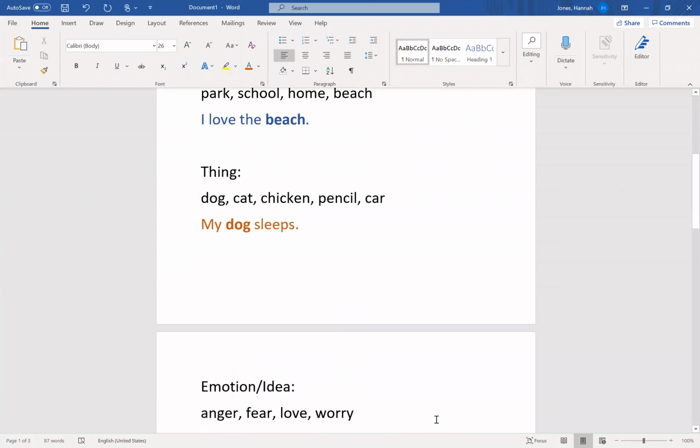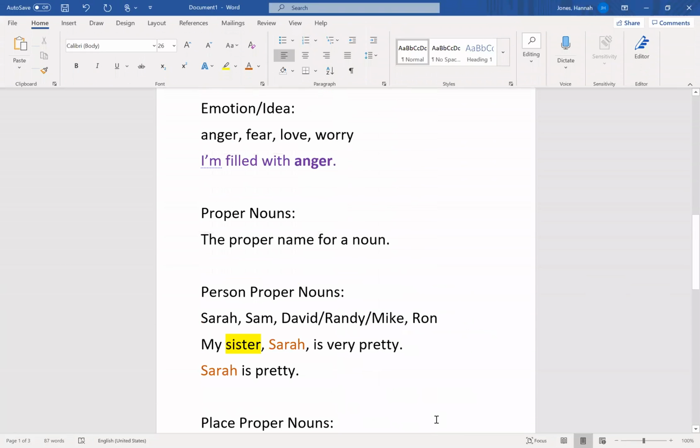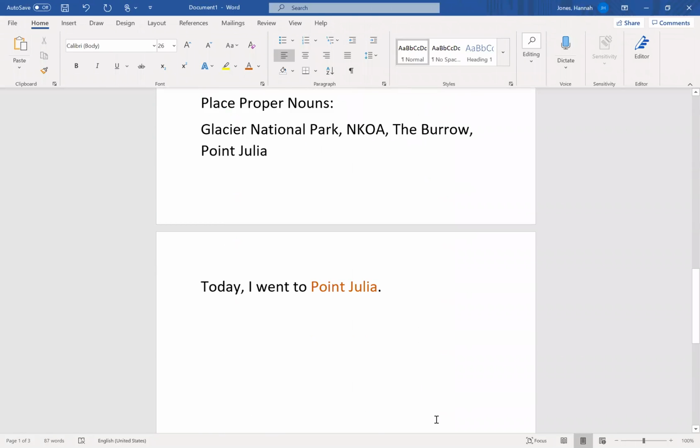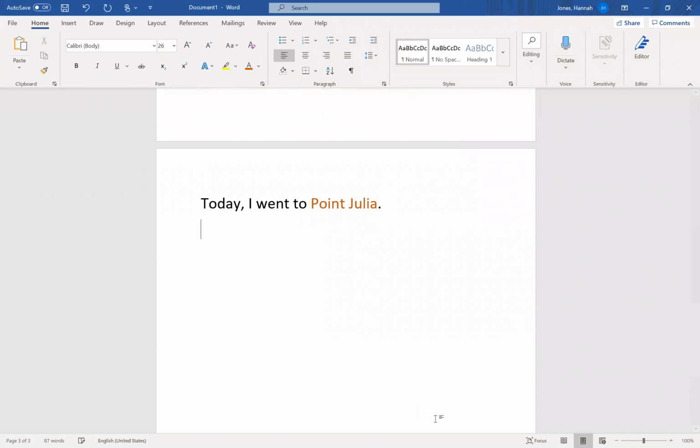So we are next with things. Let's talk about things. Dog, cat, chicken, pencil, car. So what are their fancy names, the proper noun names? Let's see. Proper noun things. So we had dog. My dog's name, we have two actually, is Taffy and Alilu, which means salmonberry. Taffy and Alilu, that's their names.